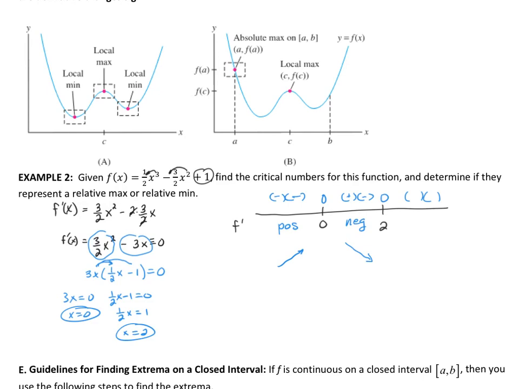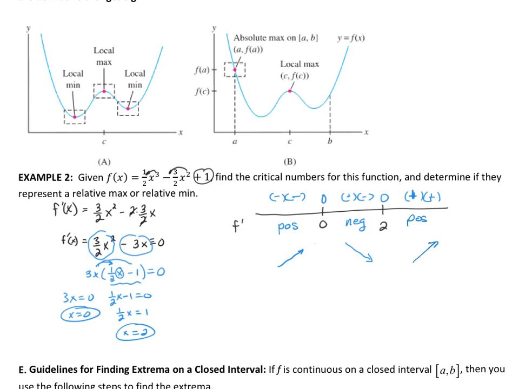And then lastly, we move over to the far right, the interval to the right of 2, so you can test a number like 3. Again, plugging it into the first factor, 3 times 3 is positive. And let's make a little plus there. And now when you plug in 3 for this x, you're going to get a positive value because 1/2 times 3 is 3 halves, which is 1.5, and 1.5 minus 1 is positive, and we get a positive derivative there, which means our function goes back up.